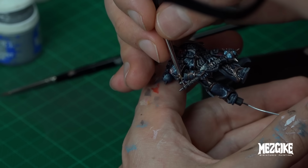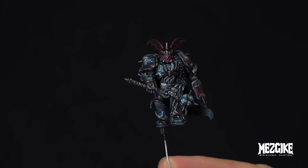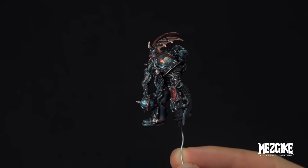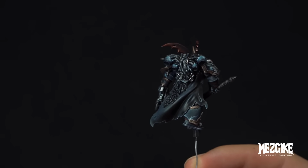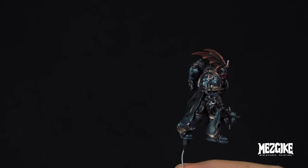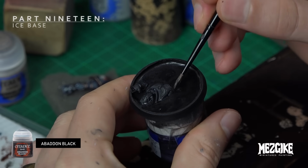So we're doing a once over, giving them a bit of a cleanup. And you want to go and do this with any other colors that you reckon might have been damaged a little bit. But here we go. Look at him. He's looking pretty bad to the bone, isn't he? He's just missing one thing. A base.